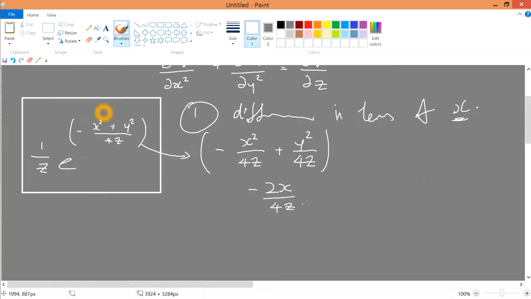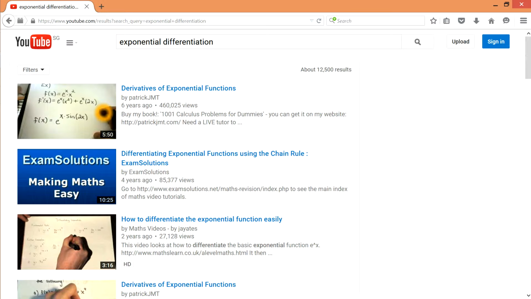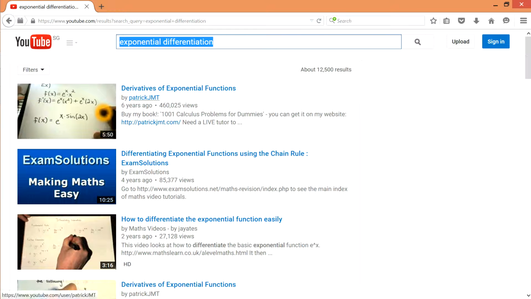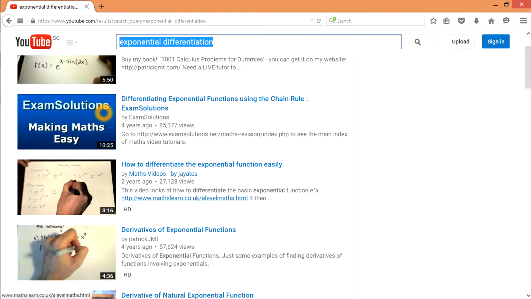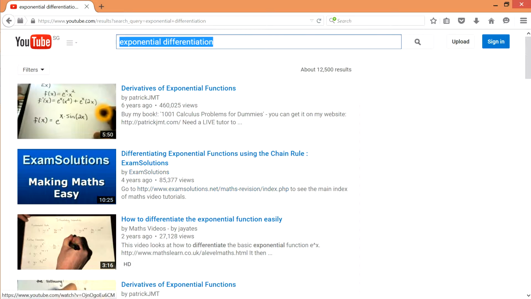This is the exponential term. And then if I were to differentiate and multiply it in, if you don't know what I'm doing right now, you can go and search for exponential differentiation. You should have a fair amount of videos. If I type in exponential differentiation, I would have the first one, Mr. Patrick. So you can just click on him and check it out. It's just a 5-minute video. I think it's fairly cool. Otherwise you can just search it out. Whichever helps, it helps.